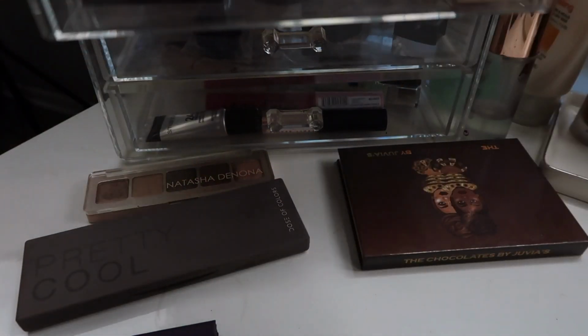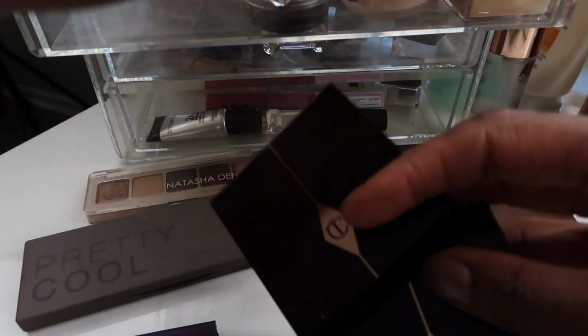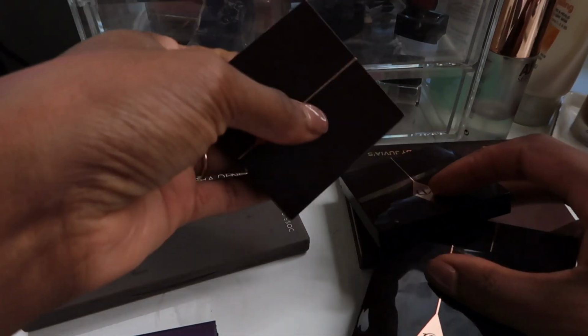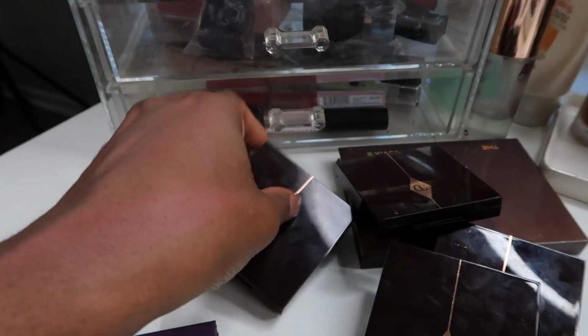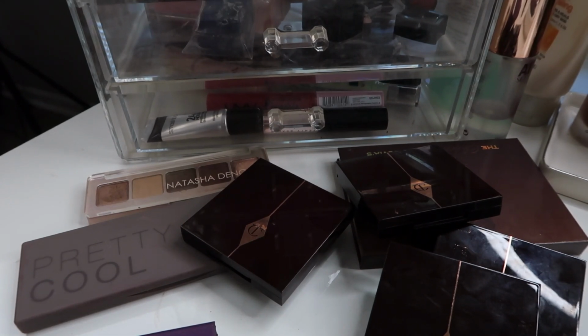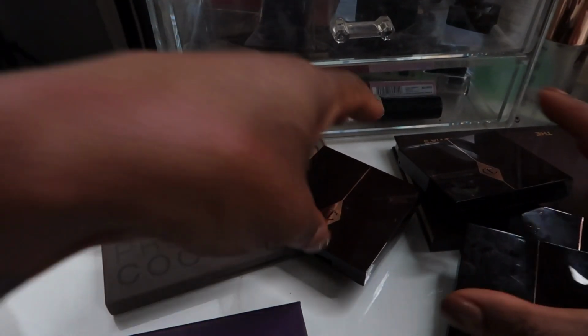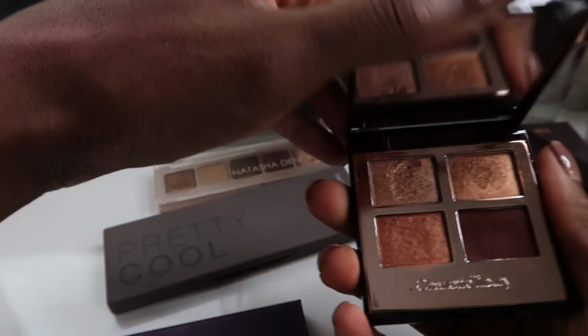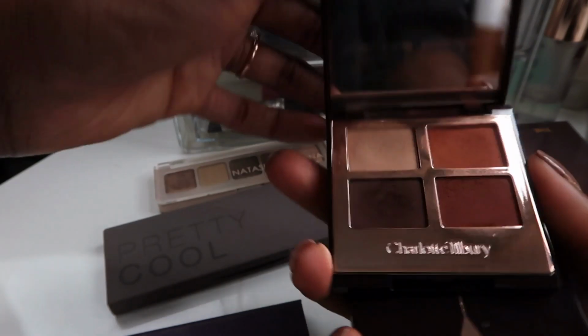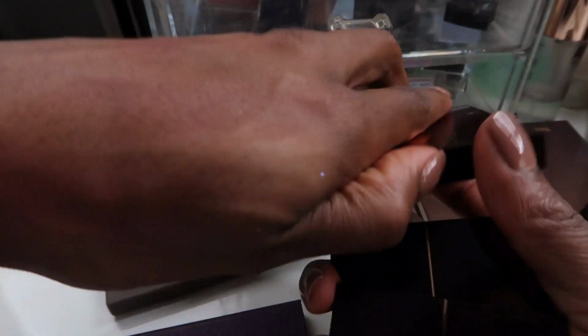I can go there. And then in here, all of my, I want Charlotte Tilbury to give us one big palette because I'm not a single palette buyer. That's just not who I am. I'm not a single shadow buyer. However, she is launching those single shadows, and I want one just to try, but I've got this. I mean, none of these are leaving. I'm keeping all of these because are they pricey? Yeah. Are they excellent? Hell yeah. So we keeping them. Oh, that's so pretty.